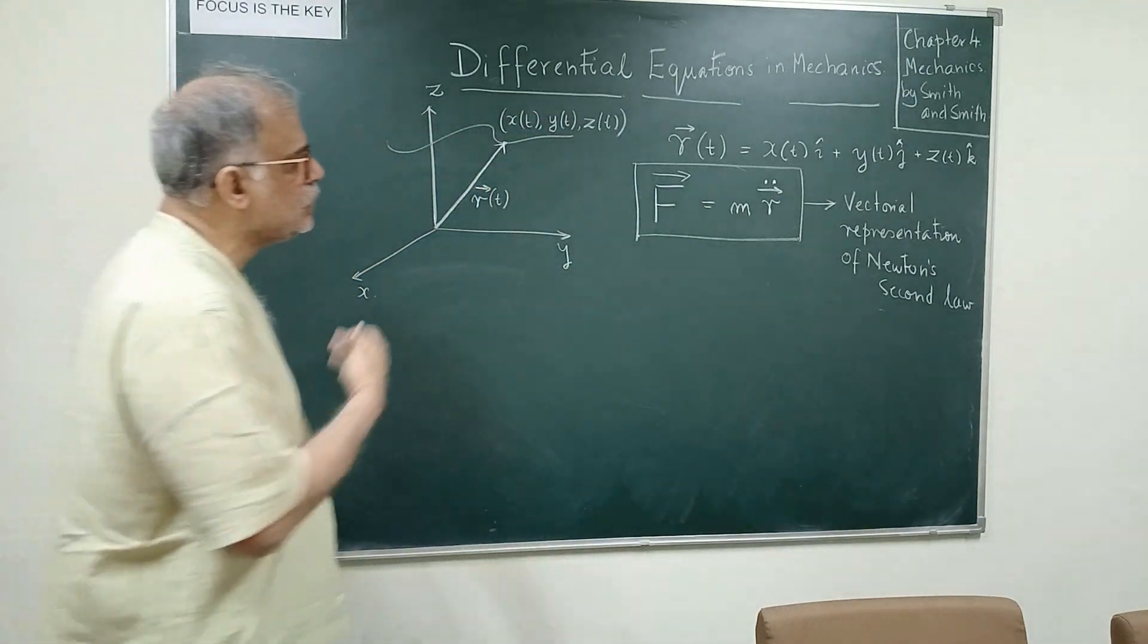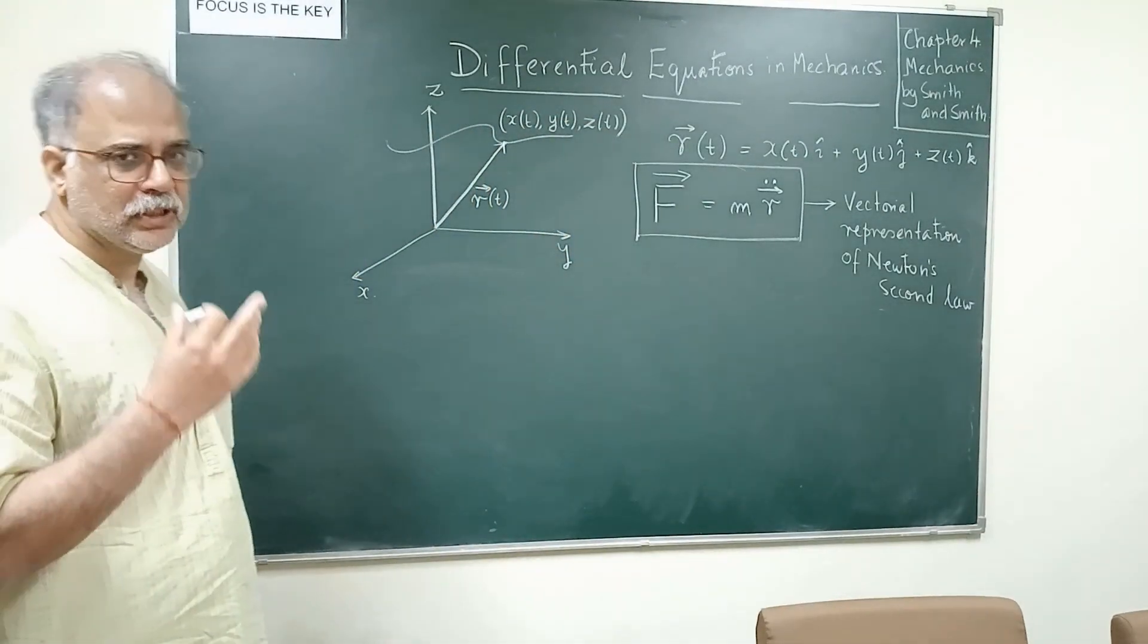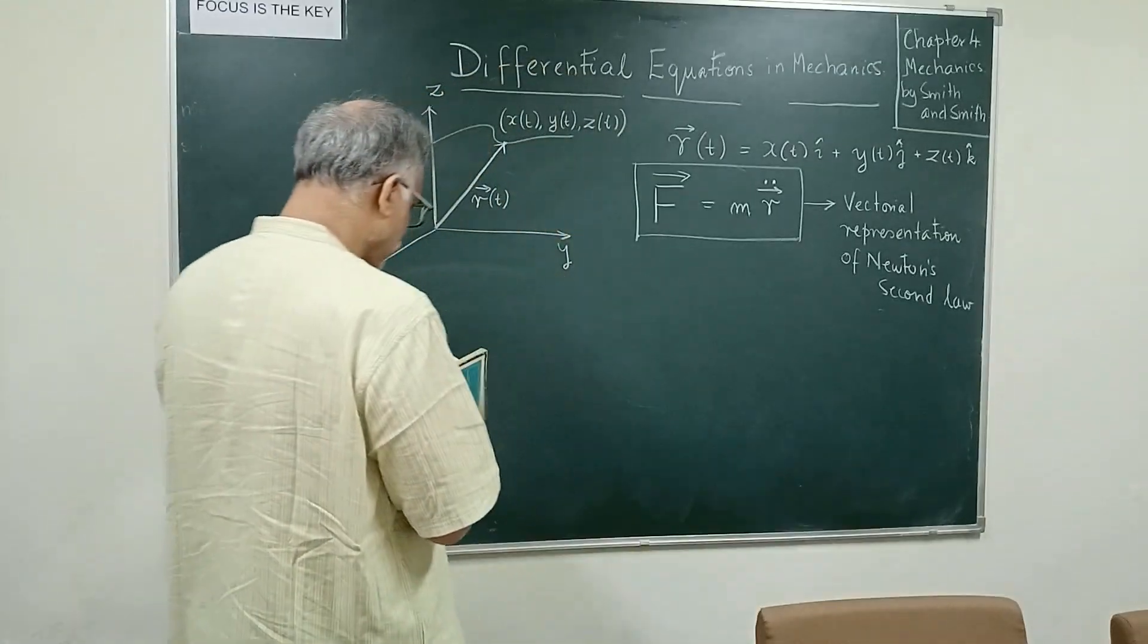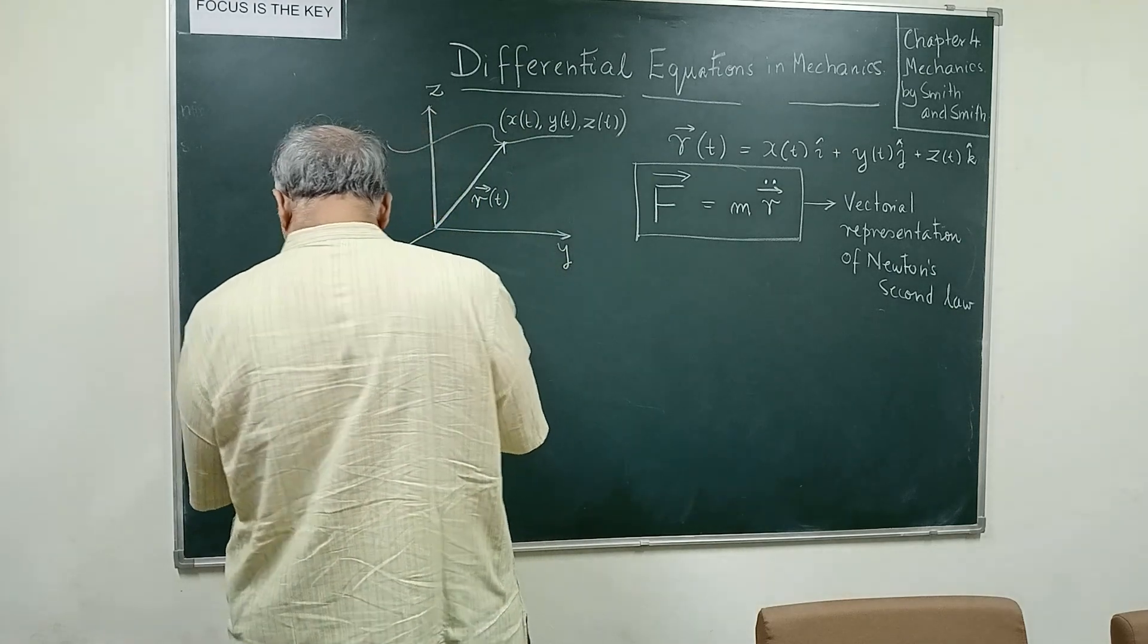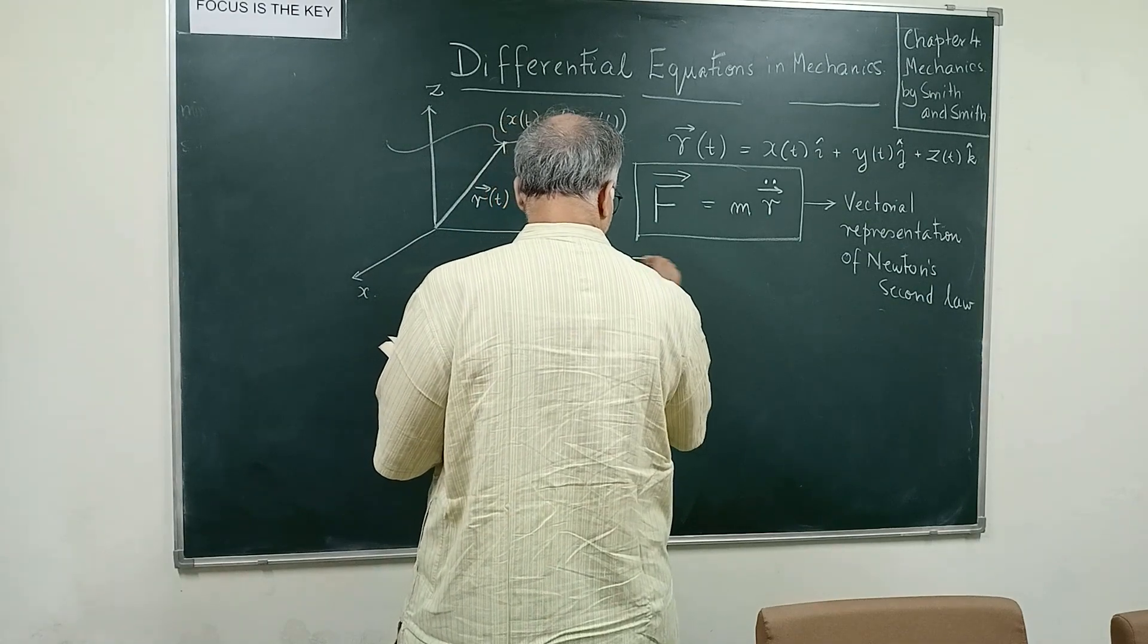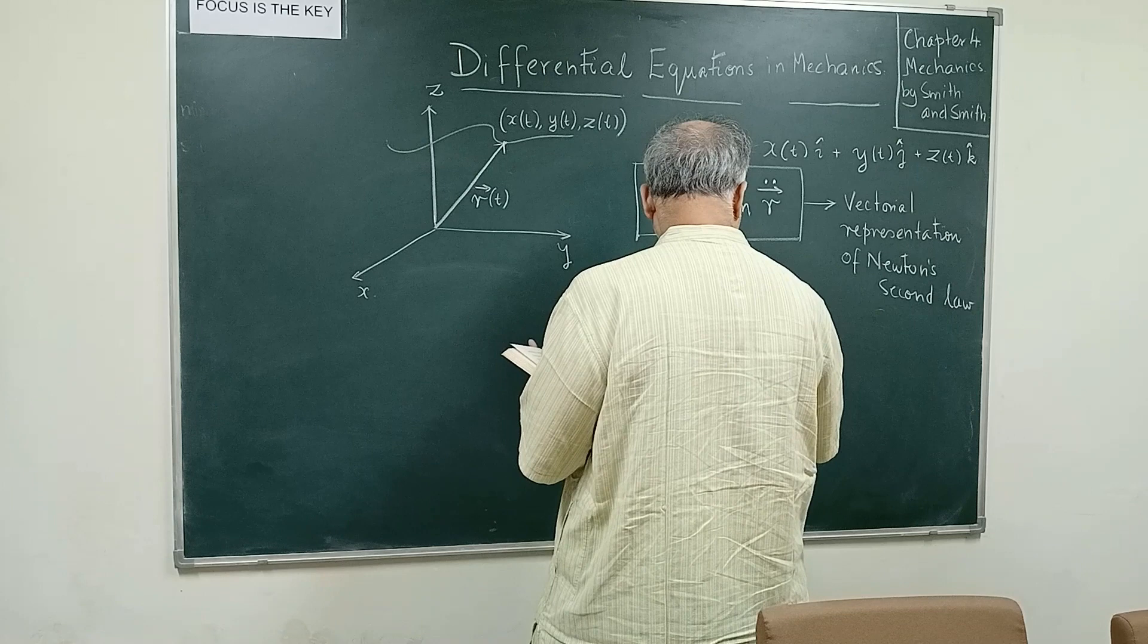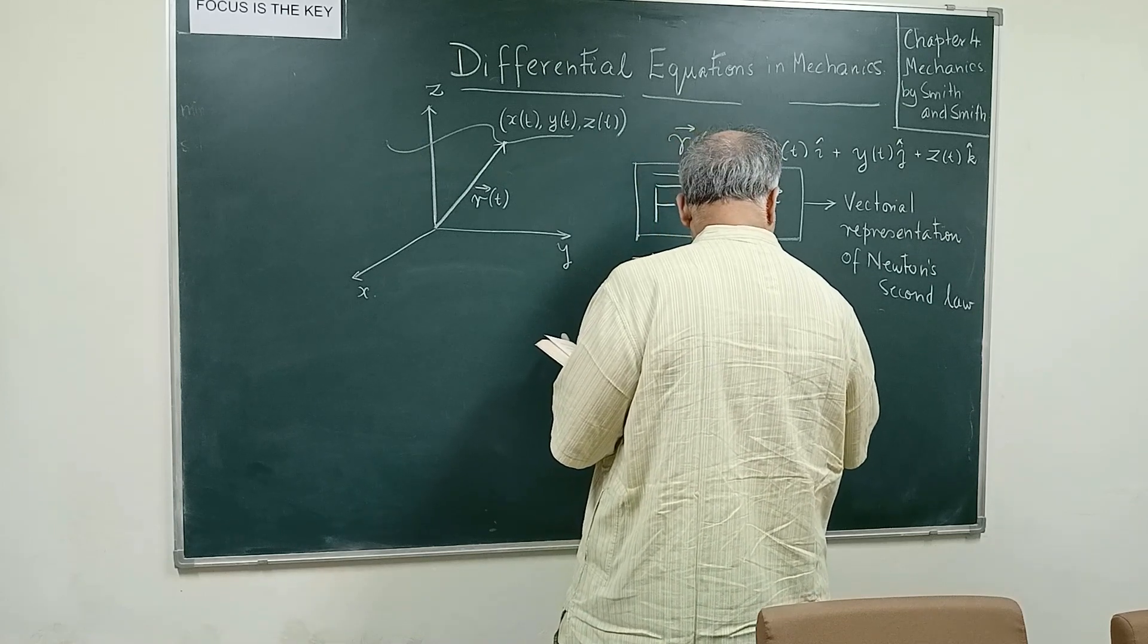There are two types of differential equations. Differential equations means what we wrote down here was a differential equation. Differential equations are equations which involve derivatives and the order of the differential equation depends on the highest order derivative that is presented. Let us now consider, for example, here is an example 1 from page 92 of this book which says that the force vector f is given as m times r vector cross v vector.